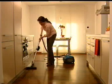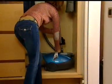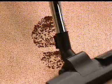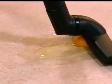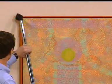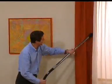Fill with water, vacuum clean and pour out the dirt and dust. Rovers Aqua Power Cleaner is compact and lightweight, making it easy to carry and store. You'll also get all the accessories you could ever need. Attachment heads for normal floor vacuuming, small head for keyboards in tight areas, fabrics attachment, liquids attachment and telescopic extension for those hard-to-reach areas. You can clean those hard-to-reach corners and all your floor surfaces, furniture coverings and curtains.